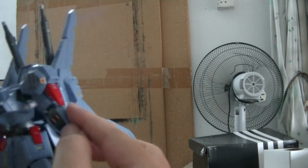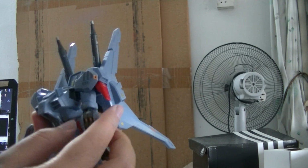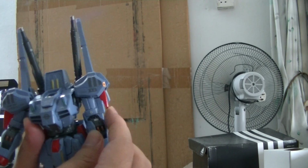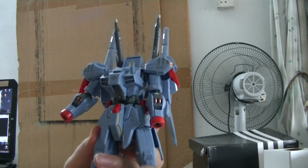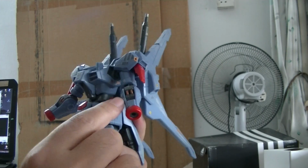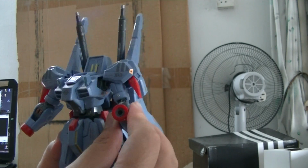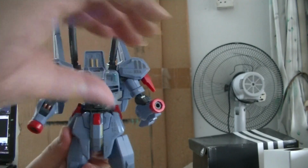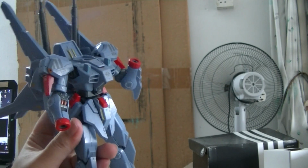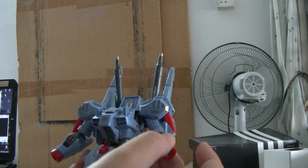So this one here, the red stuff, you can't move that much, maybe just a bit, like so. This one painted copper by myself. If not, it will just be all gunmetal. You can move like so. Double jointed would be as much as this. That's all. That's not much of a bend, even though it's double jointed. Kinda.